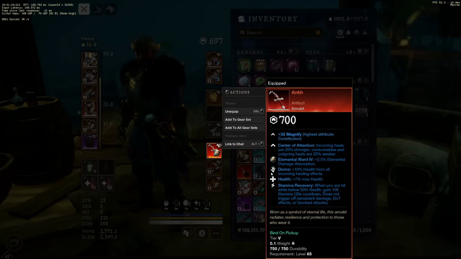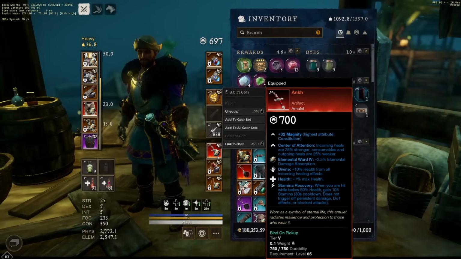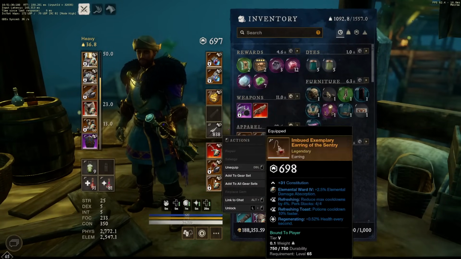We're running Ankh because it's Ankh and you need to be running Ankh. If you're not running Ankh right now and you are any build that is playing in a clump situation, you're basically throwing. I don't think I need to go into more of that in this video. If you are a little confused about that, look at some other videos I have put out recently and I'll go into more detail with that.